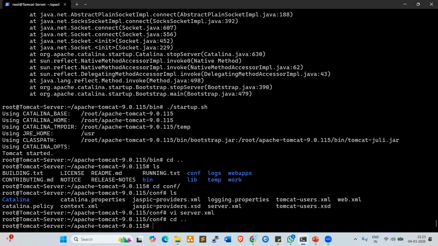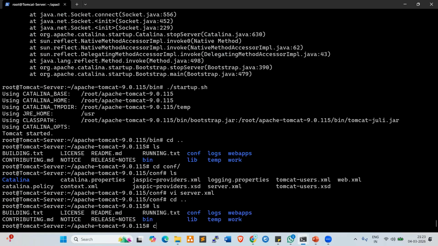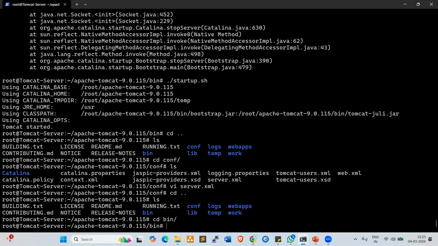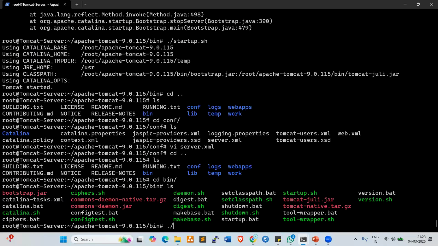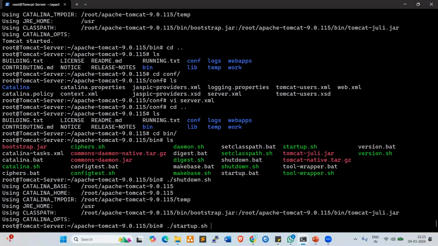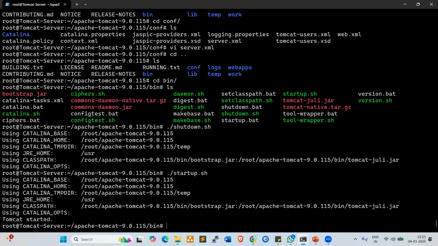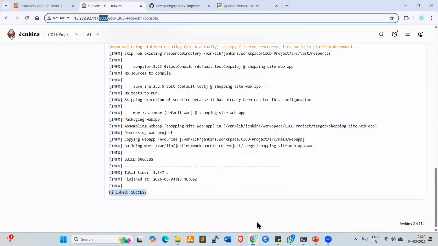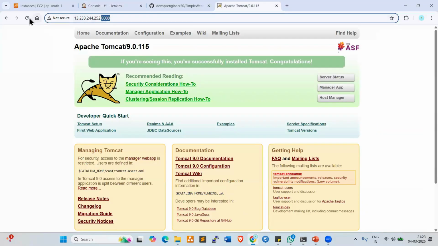Once we save this, make sure the service is restarted. cd .., now ls, cd bin directory, ls, ./shutdown.sh, ./startup.sh. Now the service started. Once we start the service, go back to the browser, refresh here.